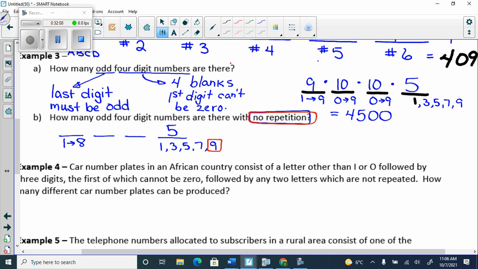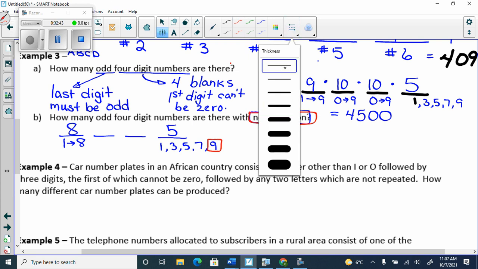How many options is that? 8. If you don't know, you know what's sillier than using your hands, which people don't want to use to count? A wrong answer. That's what's more silly. What's more silly is you don't use your fingers and you write a 9 or a 7 in that blank. That's worse. I would rather you go 1, 2, 3, 4, 5, 6, 7, 8 is 8 with my fingers and get this question right. That's not silly. Silly is you are too bold to use your fingers and you write 7 or 9 in that blank.